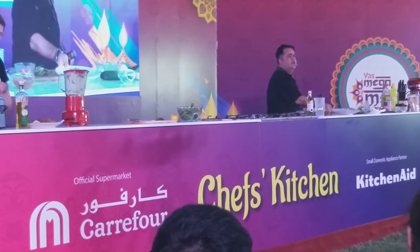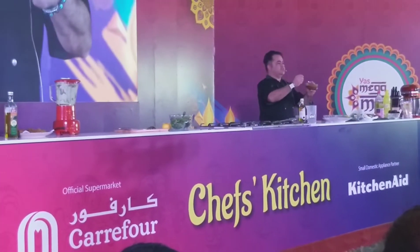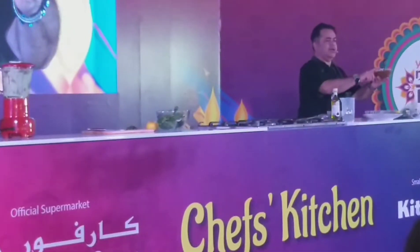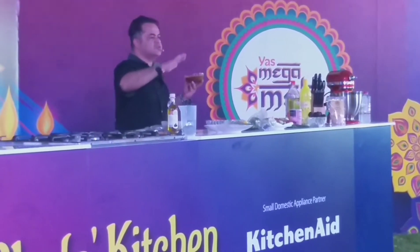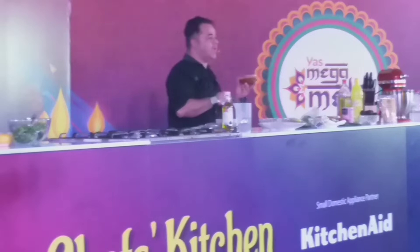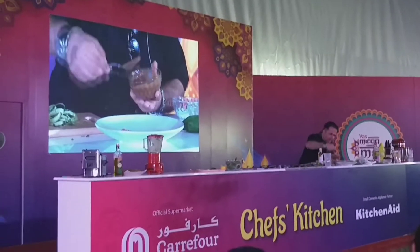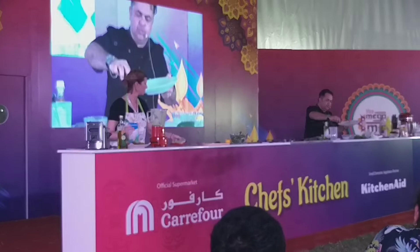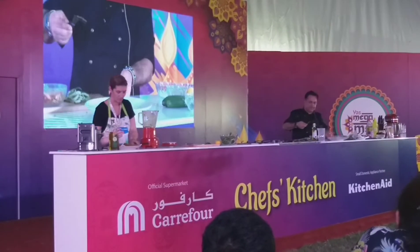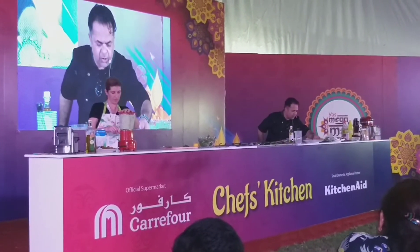So when we are plating - this is our date tahini. Now date and tahini spread. We add one nice piece of date tahini in here, and then we have something called a spatula, which you spread it out with. You have a little swoosh, as they call it, on the plate. So we've got a little swoosh.